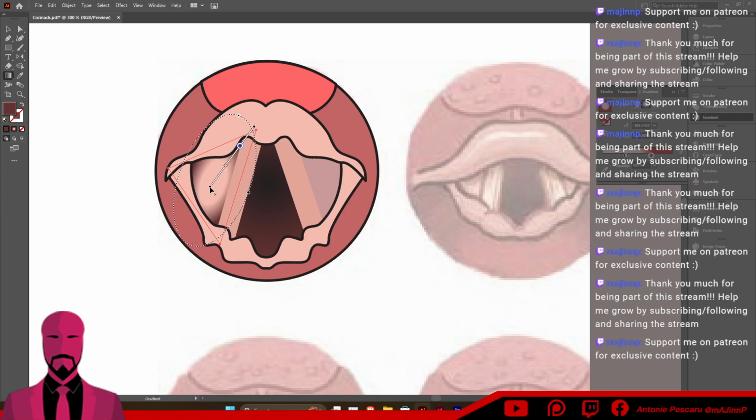My shading sucks, by the way. My shading sucks because here's the thing. I could make it smaller, and you need to put it like this, and then just like that. It is not gonna work. Actually, there's no shading over here. There's absolutely no shading over here if you look at the example over there.